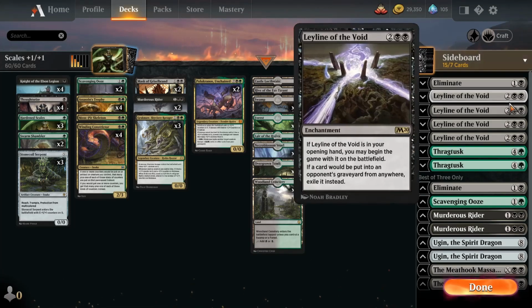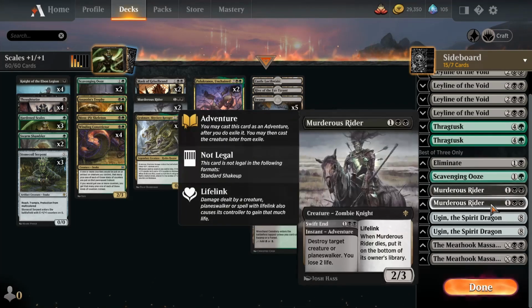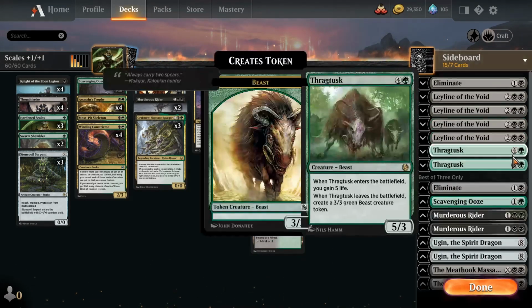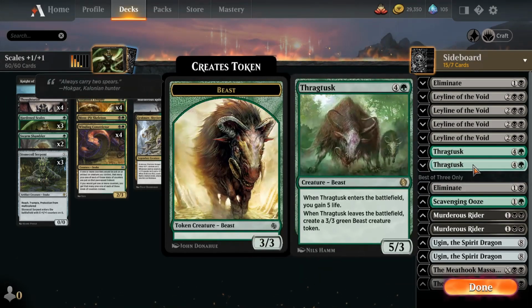Sideboard, relatively simple. Leyline of the Void for graveyard decks, another Ooze for graveyard decks. Also have things like Ugins and Murderous Riders and Meathook Massacres to play a more controlling role if we feel we need to, as well as some Eliminates for some hate against early aggression, and a couple of Thragtusk if we need a sticky body to help our life total, as well as block opposing creatures, which also sort of nets us life. Not only from the life we get from the Thragtusk itself, but from whatever creatures it happens to kill or block into is also effective life gained.